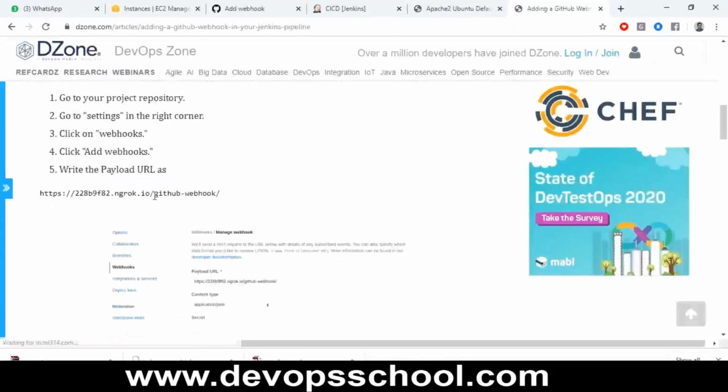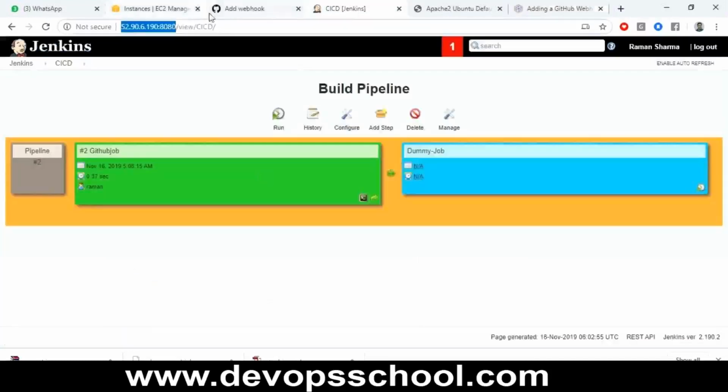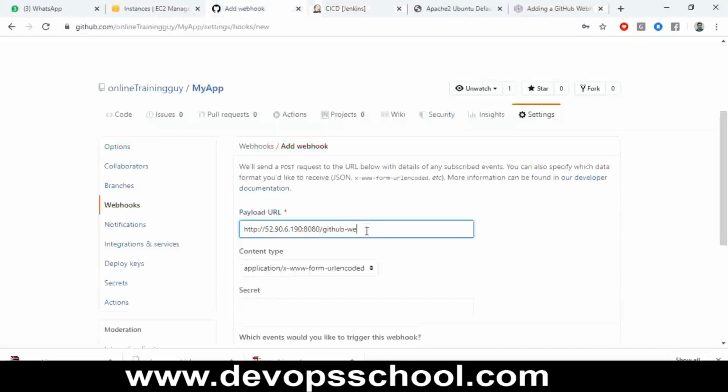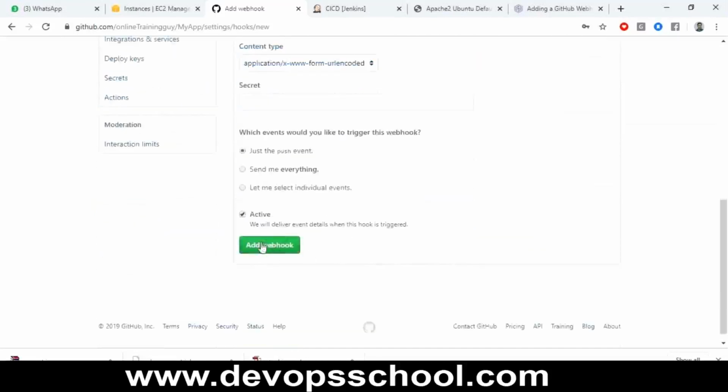We need to write something like this: GitHub hyphen webhook. So I'm writing into my webhook. I think I was writing correctly. Wait to confirm. Okay. So it is your master machine, port 8080, right? And then github-webhook.